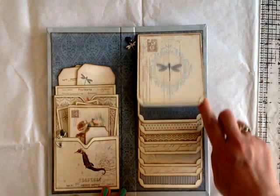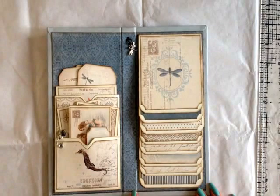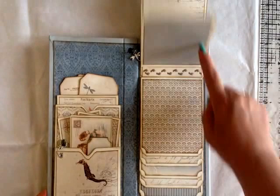You will need a couple of sheets of 12 by 12 paper to do the wrapping, but you will have some paper left over from the inside, particularly, that you can use for other bits. And I just used a bit of plain ivory cardstock here. For the strips in between each flap, I actually used the borders from the same collection, which made it very easy.